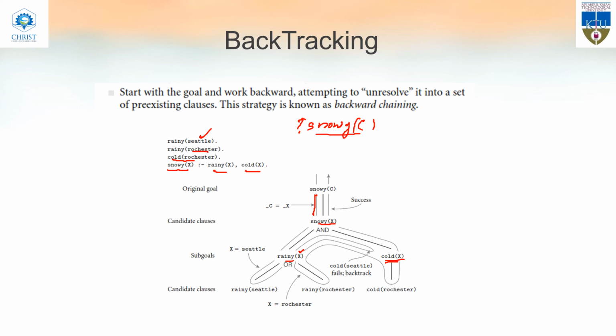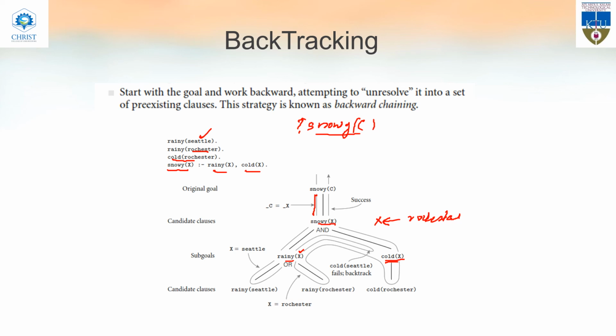So you can see that for snowy of X, both rainy of X and cold of X are true for X as Rochester. So it returns to snowy of X and replaces X with Rochester. Clear? Then again it will move up.